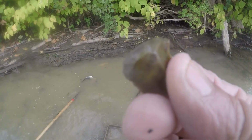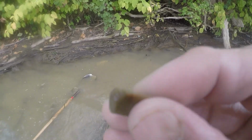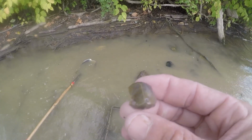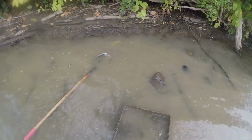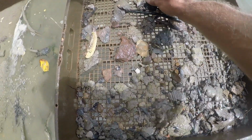You can see it there, all the chipping on it. It's a little scraper, probably for hides. See the lip on both sides there. That's a good find. Thin blades, not a bad day already. See the dorsal ridge on it there, where it's come off the flake, how they made it. Nice piece. Later. This is a real old site, and I found some places to sift.